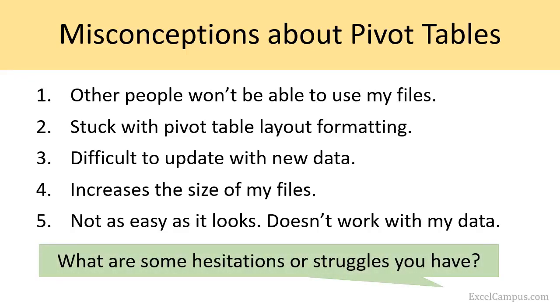So what are some of these hesitations or struggles that you have? You can put in the chat just one of these numbers if any of these rings true for you, or if it's something else, you could type in the chat there as well. Just keep it short though. But yeah, I'm seeing a lot of 5s.